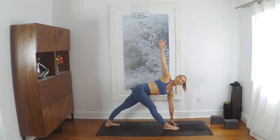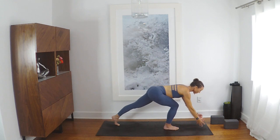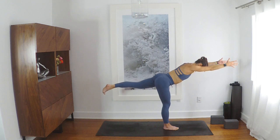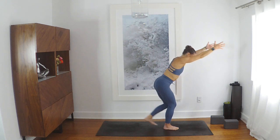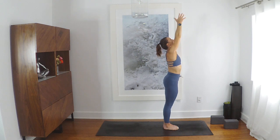Really nice. Check in with your breath. If this feels hard, remind yourself of what a gift this practice is. This moment. One more inhale. Bring that right hand around. Bend the right knee. Come back through warrior three, please. Come back into chair. And press back up to stand. Draw your hands to your heart.